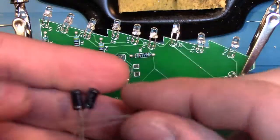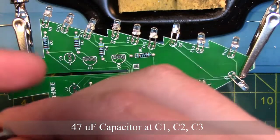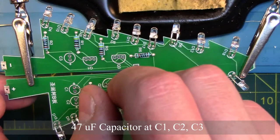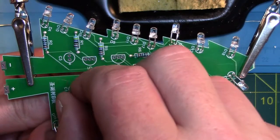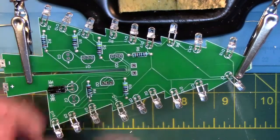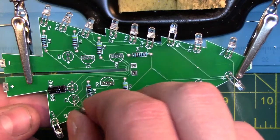Now we are going to place the three capacitors in position C1, C2, and C3 on the board. The positive leg is the longer one and will go on the positive side, or plus sign, on the board. Again, make sure to leave a little bit of space between the capacitor and the board so that we can bend it 90 degrees. Then we will flip the board over, solder on the remaining legs, and afterwards clip the legs off.